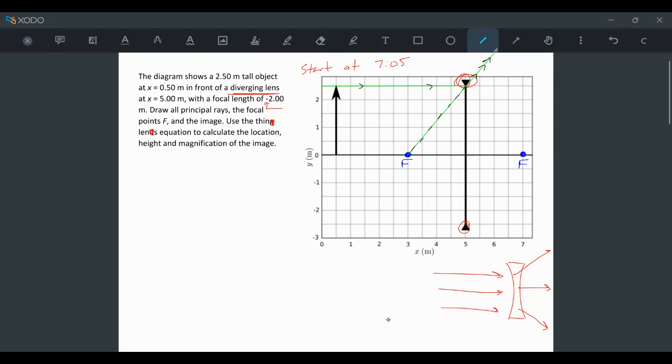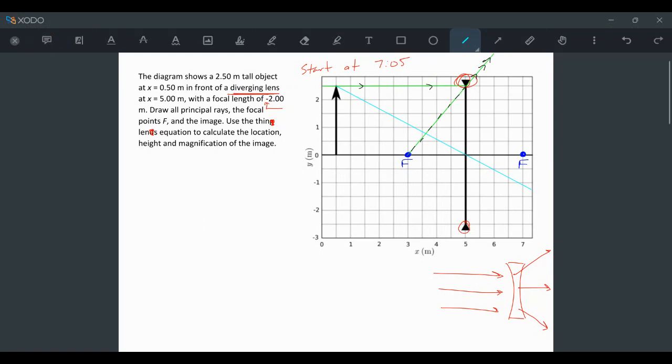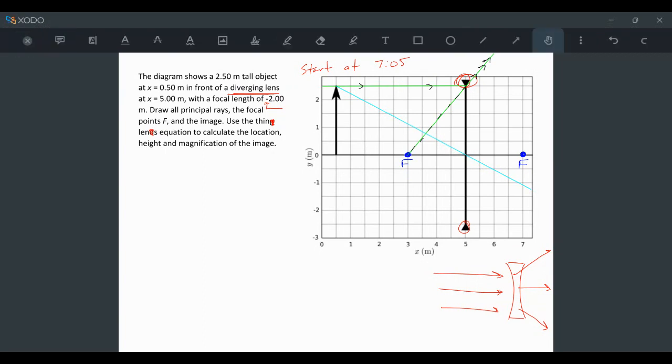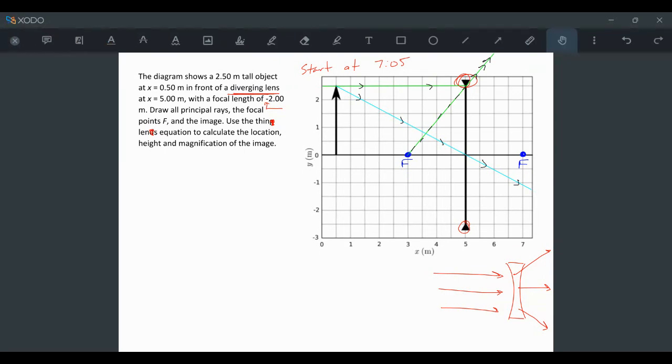One that we can do next is from the top of the object again through where the lens meets the optical axis. When that happens, the ray passes through with no change in angle, unrefracted. Again, we can put some labels on this just to make it clear what's happening. So this one passes through exactly as I said.